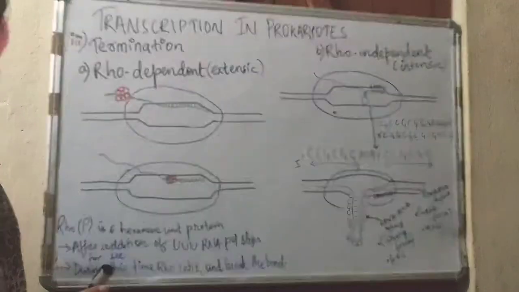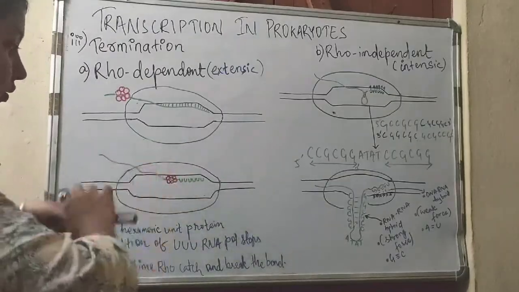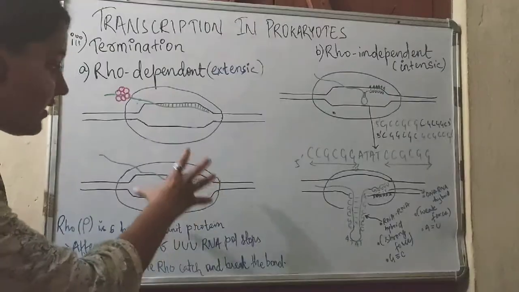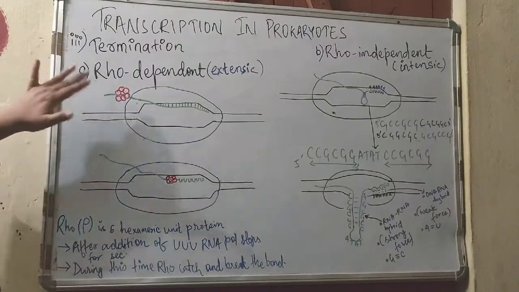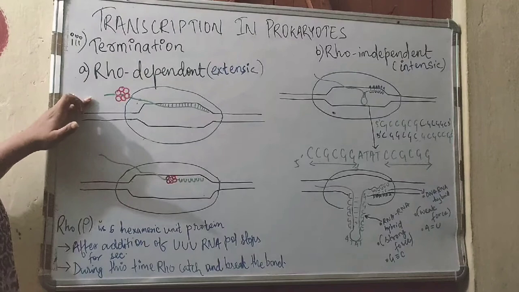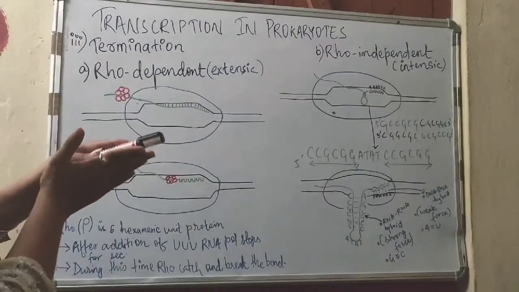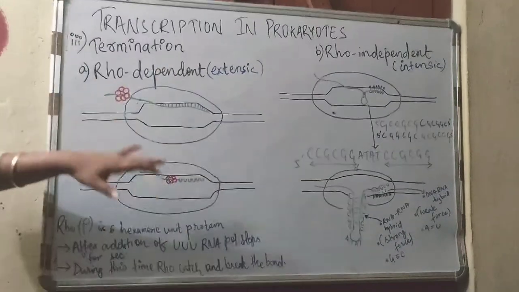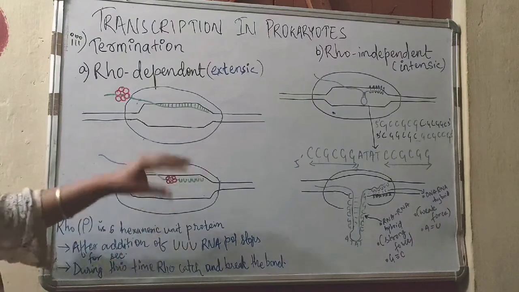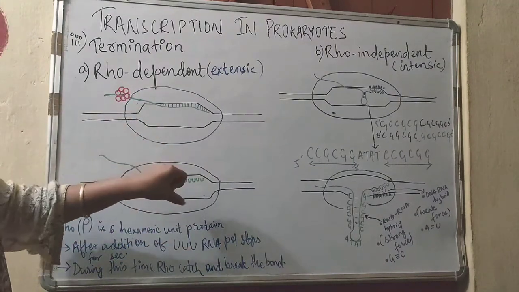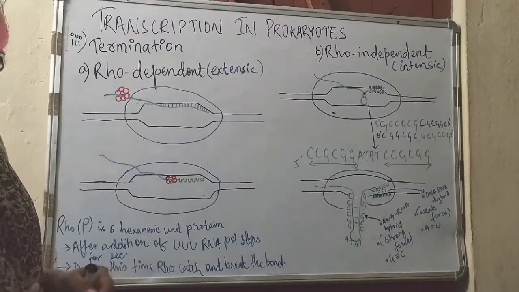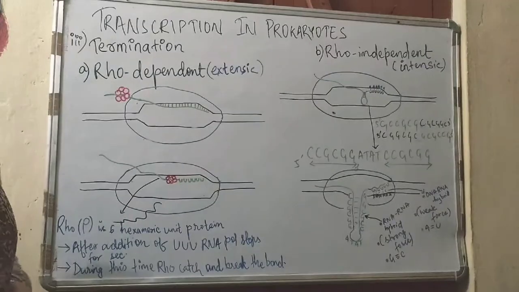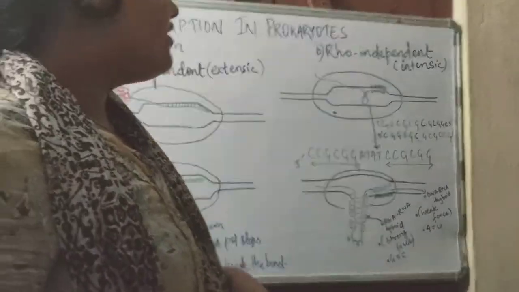At this particular time, Rho will catch this. It will wind and rotate, enter, and then break the bond because RNA polymerase has stopped for a while. In this process, the external factor, the six-hexameric unit protein which has a helicase activity to break the DNA-RNA hybrid, enters the mRNA strand and rotates. It goes inside in a rotating fashion, and when the stop signal reaches, the RNA polymerase waits for a second. At that time, Rho will catch the hybrid portion and break the hydrogen bonds between them, and this mRNA will fall off.